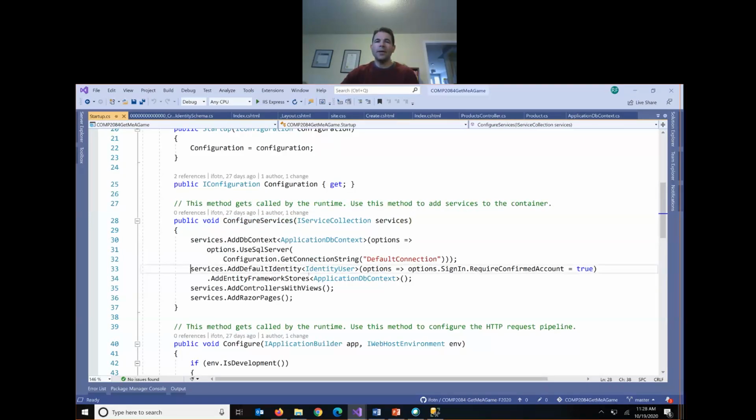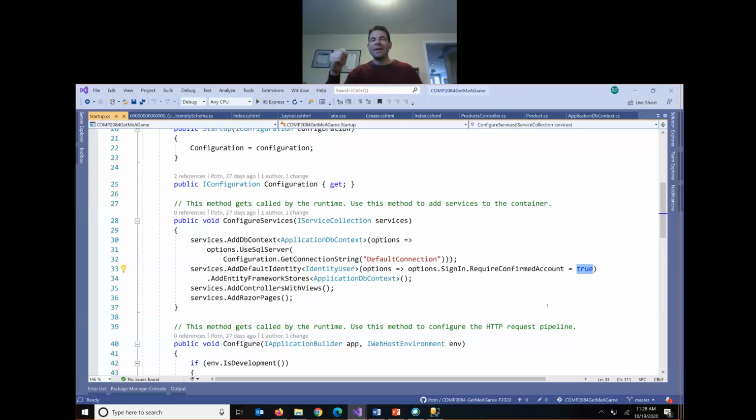Lines 33 and 34 are where our application is configuring our database to manage authentication of our users. We're adding identity, and it actually sets up that the default is that users need to confirm their email before they can sign in.